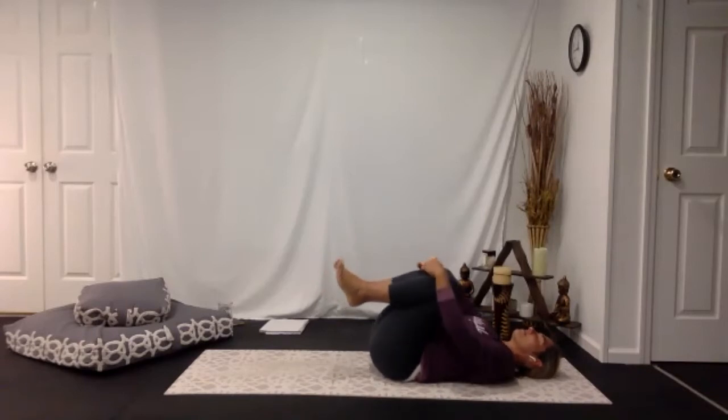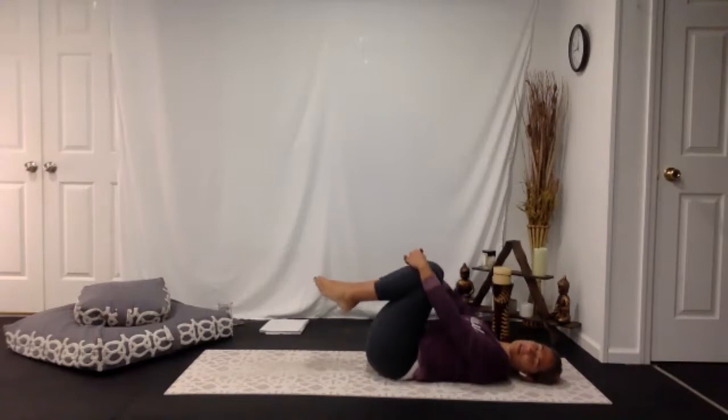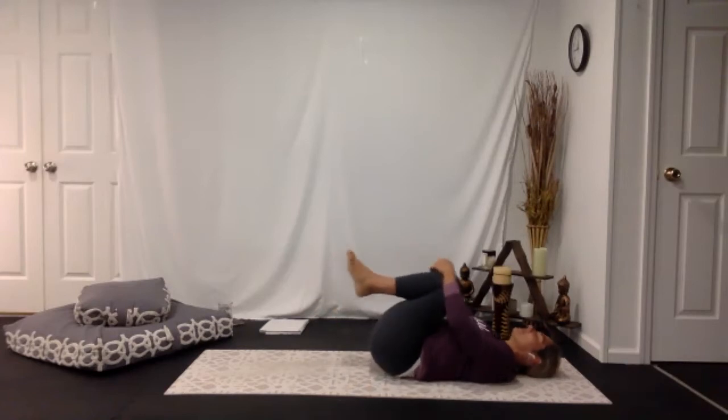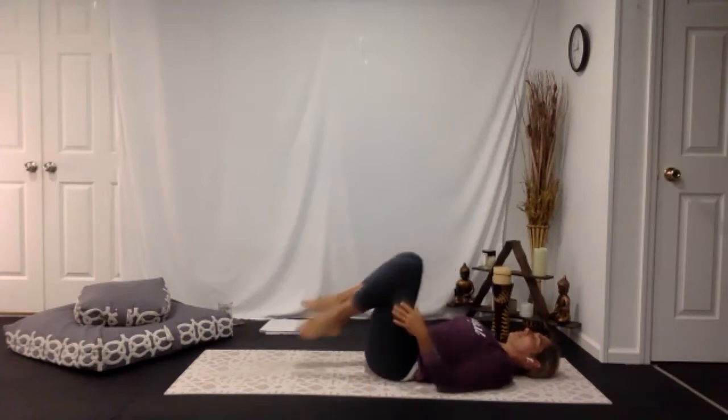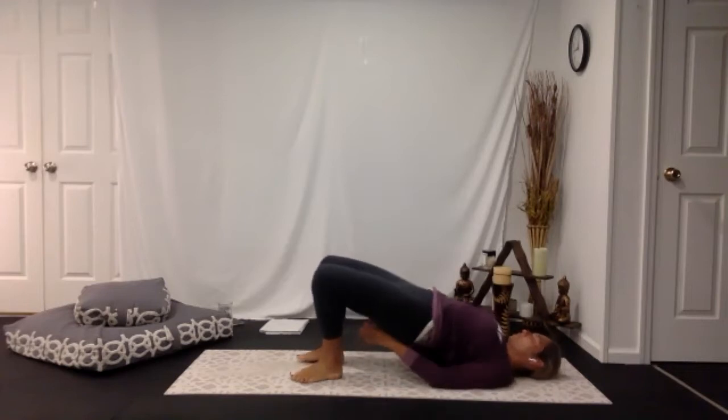So my message this week is this concept that we have to embrace the unknown sometimes. So plant the feet down. Just like today, we had to change plans because we woke up and the universe had a plan for us, and it was not to be practicing outside. Press into the feet, lift the hips, so come into your bridge pose.